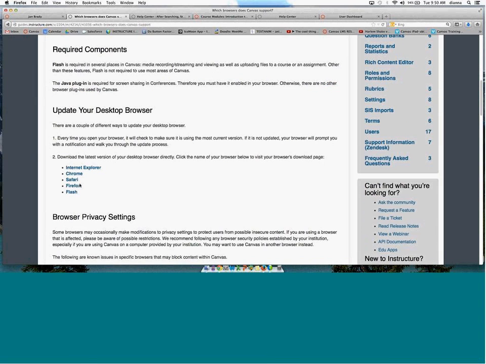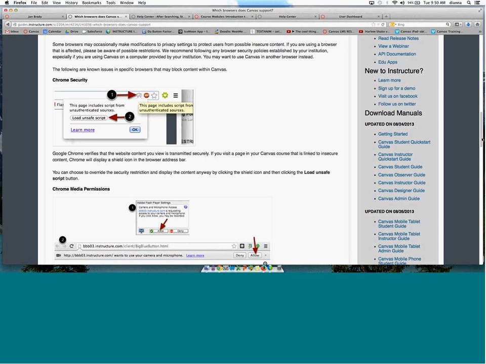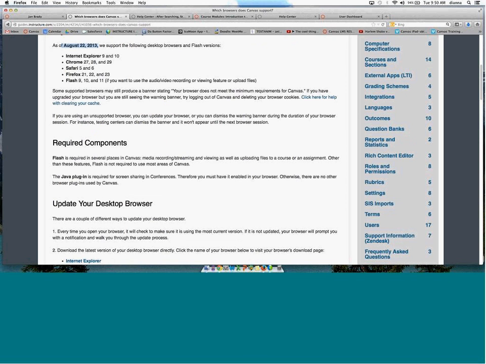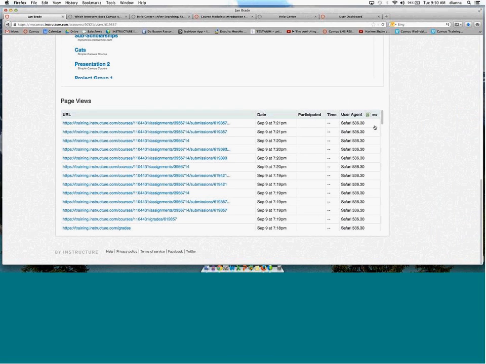We also have links to various browsers, and Flash as well, that you can upload quickly. So we have browser information, and this is a good resource to keep handy. If you see someone's using an old browser that we no longer support, that could be why there are some issues. You would see what browser they're on through their user account, or if they submitted a ticket through Canvas, you can see their browser as well.